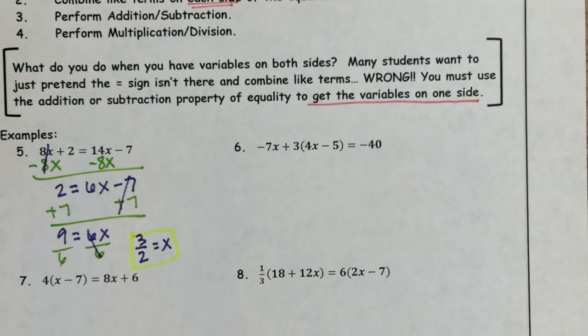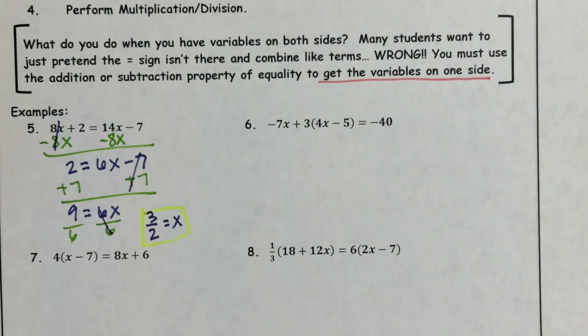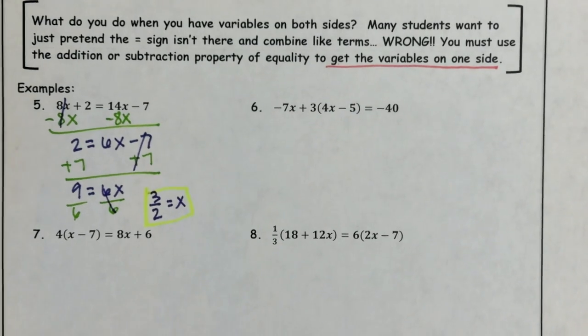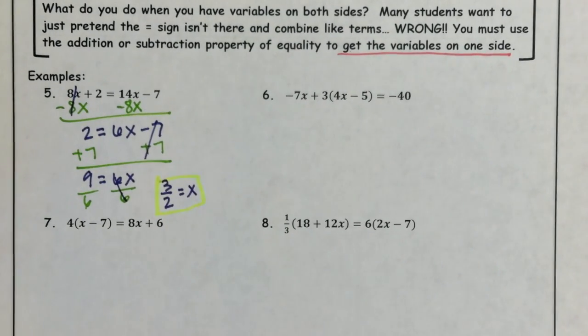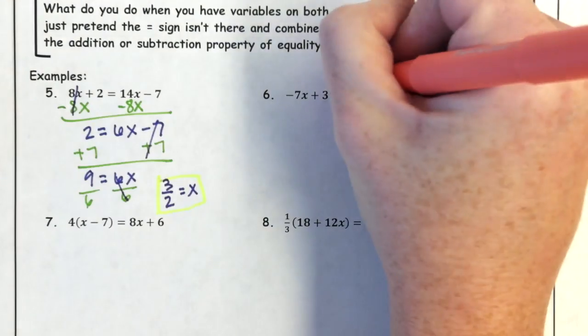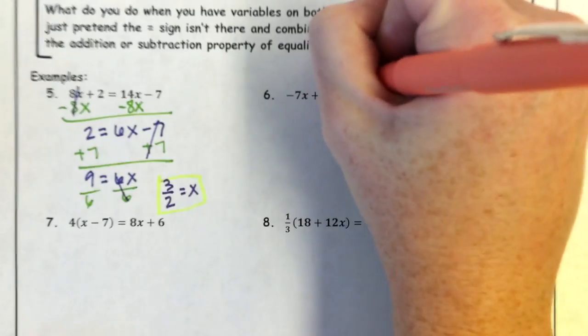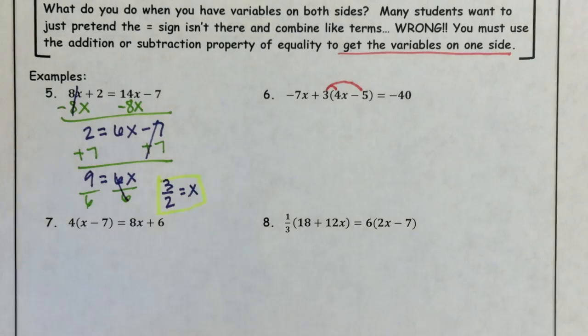All right, first thing we have to look at is, do we have to use the distributive property? Are there parentheses that have something squished to it that we need to distribute? Yes, there is. Right here, this 3 has to be distributed into these parentheses first. So we're going to hippity-hoppity, distributive property.